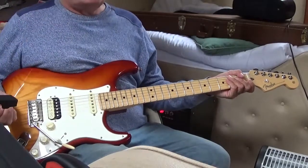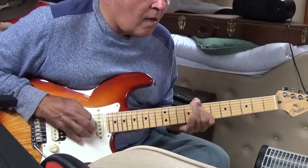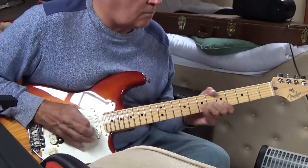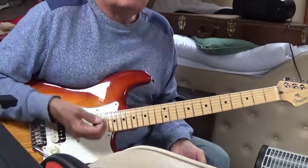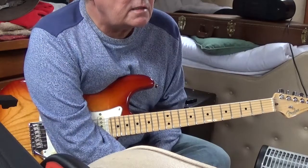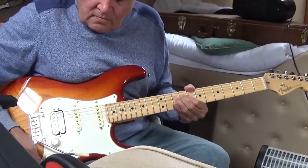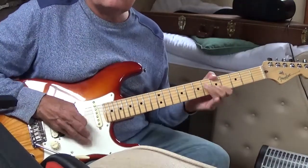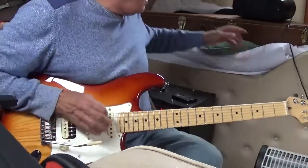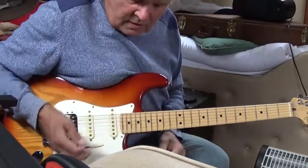Then again, between the middle and the bridge pickup. Get lots of pinched harmonics there. Again, I'll begin to just take the tone control down as I play a couple of phrases with the Shawbucker wide open, and then just take the tone control down slightly. Okay, so we'll just play along with that track again for a minute and see where we go with it. And so you can just hear it go through its paces now.